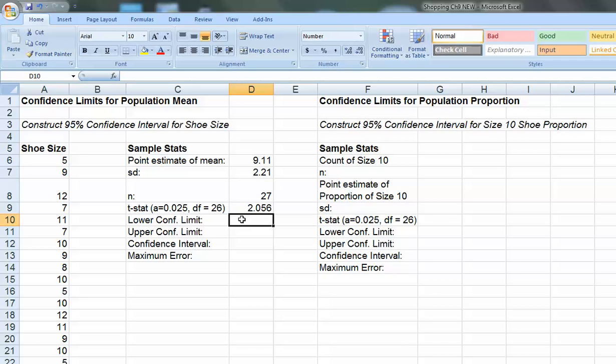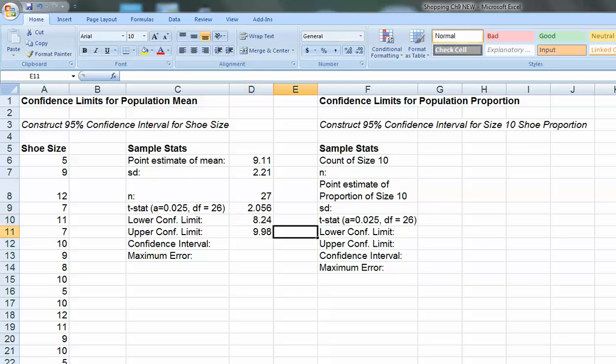Again, I go back to our chart on page 276, and I'm going to use that equation in the very center of the chart. I want x bar plus or minus t times the standard deviation divided by the square root of n. Well, we have everything there. We have our t-stat, we have n, we have standard deviation, and our mean. So it's simply a matter of creating an equation. And I'm going to hide that one from you this week. I'm not going to show you how to do it. It's real simple. You just plug in the values into that equation.